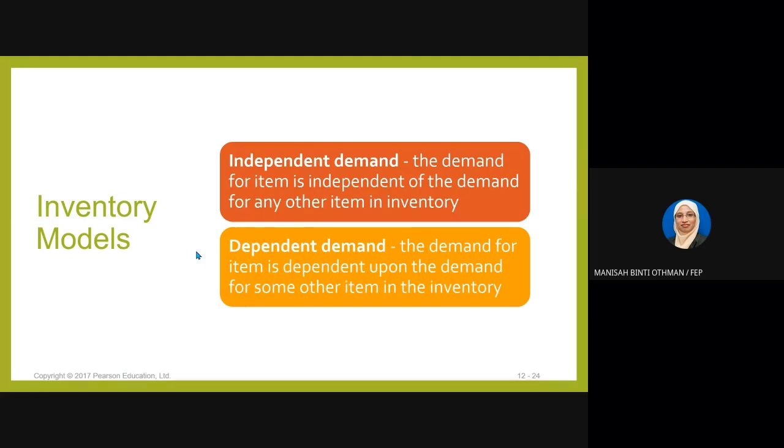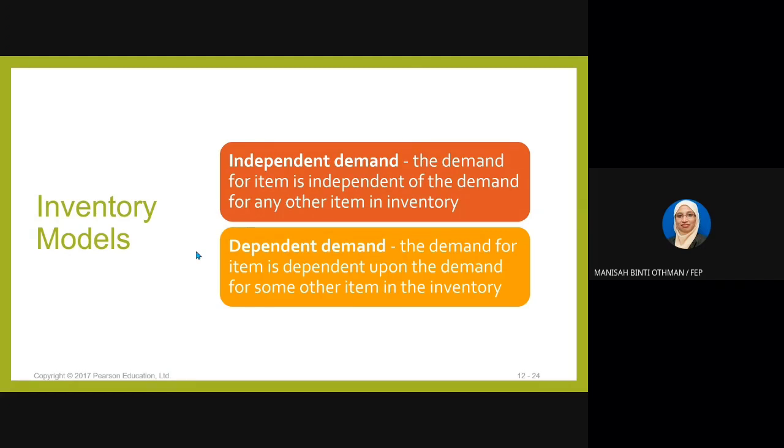However, when you want to plan the legs for those chairs, it depends on the number of chairs that you want to produce. Let's say each chair must have 4 legs. So the number of chair legs that you want to order or produce depends on that. 4 times 10 is 40. So you must produce or order materials equal to 40 legs. That is a dependent demand, because chair legs depend on the number of chairs to produce.